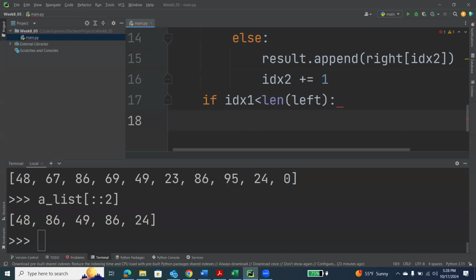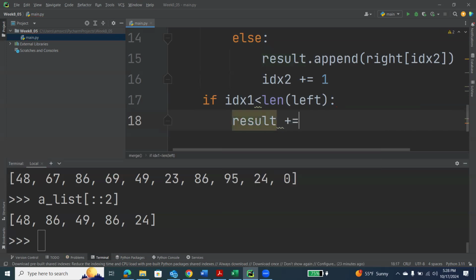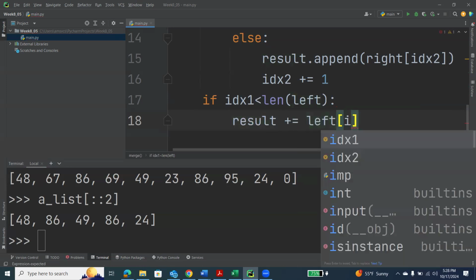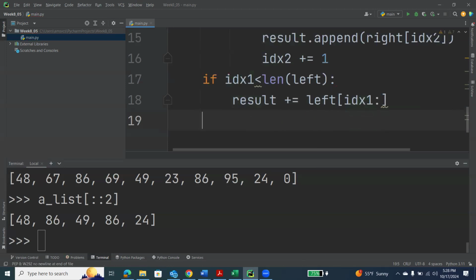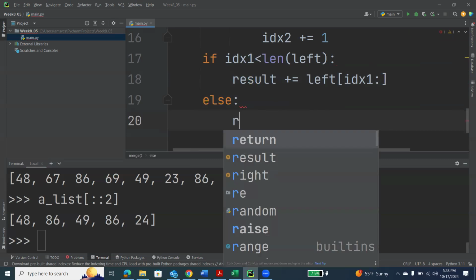So result append the remaining list left from index 1. Otherwise, the second list is not empty, and we will concatenate the second list. That's it. The merge function is ready.